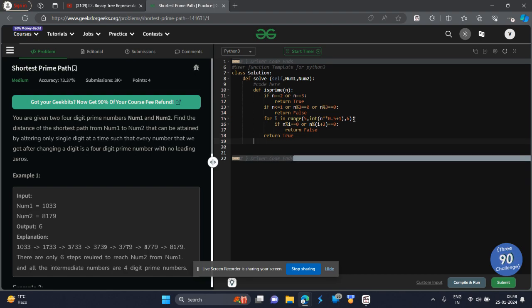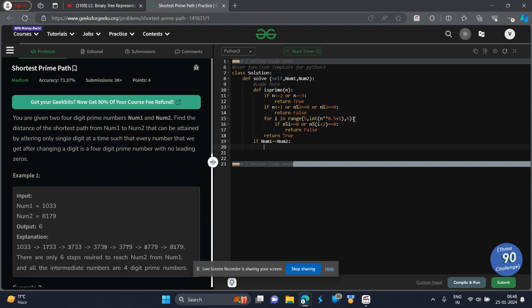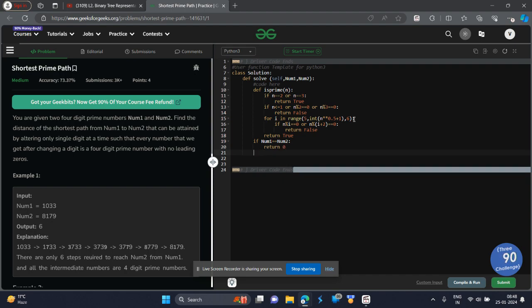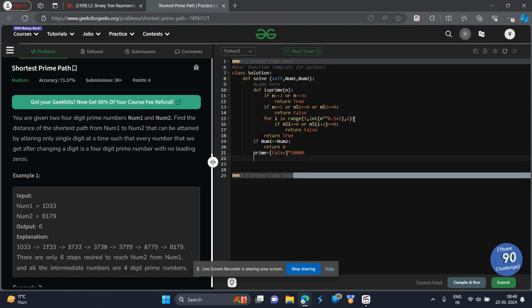We calculated prime. Now we will check the first base condition in the main function: if num1 is equal to num2, we have reached a solution, and we just return 0. Okay, there may be some cases on that. Now I will store all the prime numbers. Initially they are false because not everything is prime in the first instance.